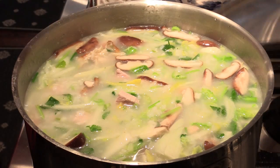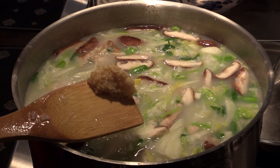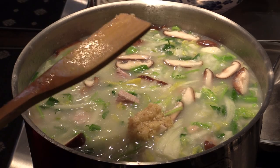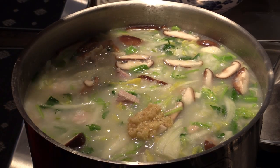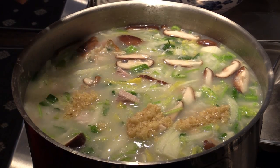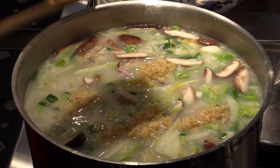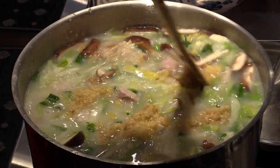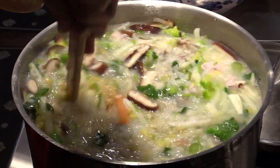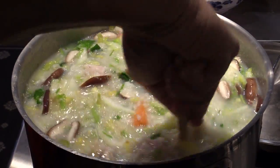35 minutes in, I have this minced ginger. Make sure it's ginger, not garlic. Yes, ginger, okay. Or you can slice a ton of ginger. The more ginger, the better. That is the idea. Ginger, you see how much I put in? The reason we make this soup is we want the fresh ginger. Don't use the powder kind, fresh, okay? Fresh ginger will help.